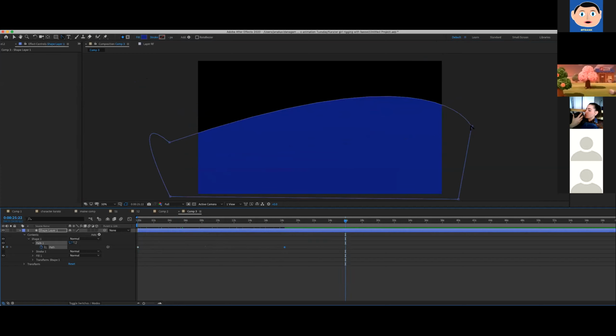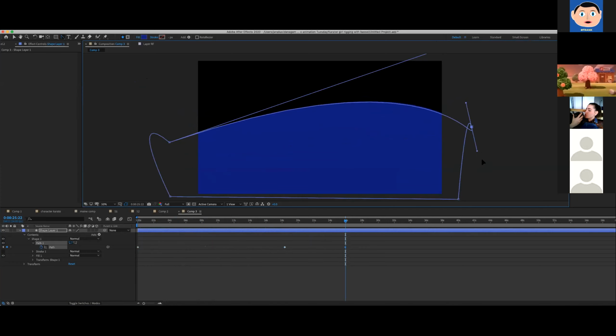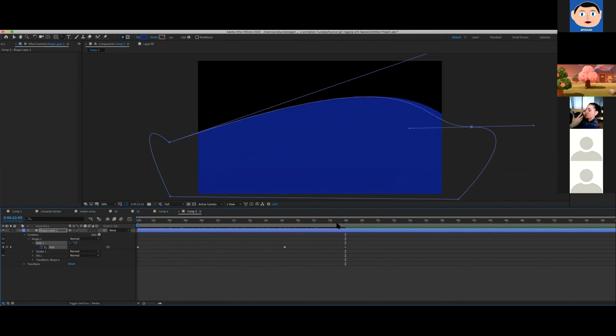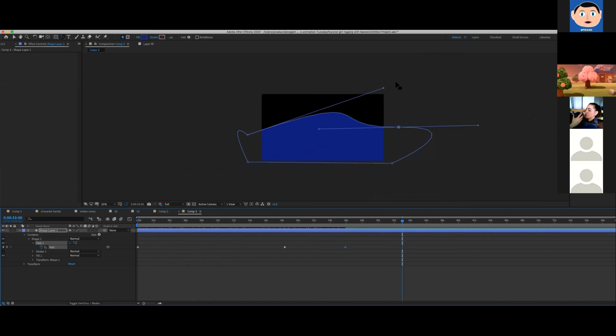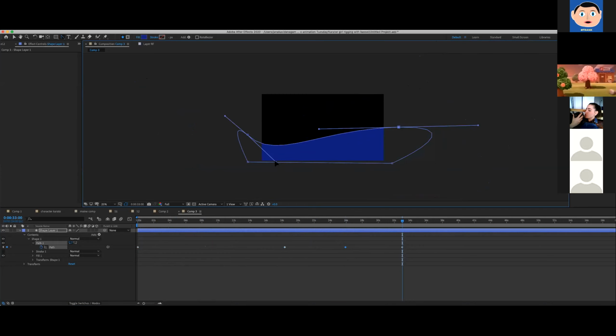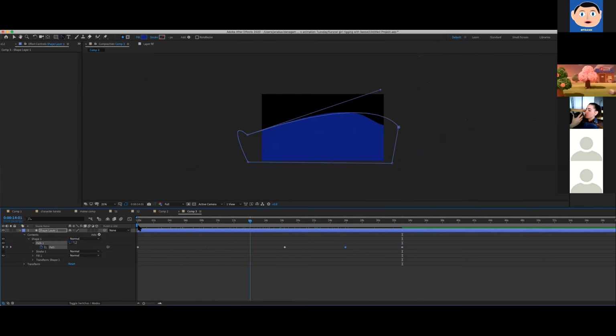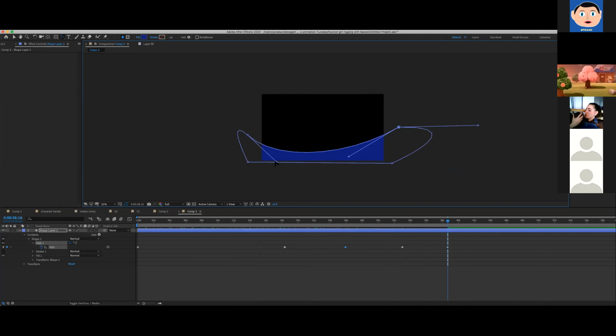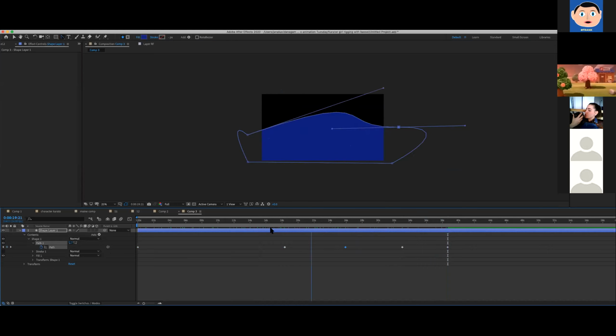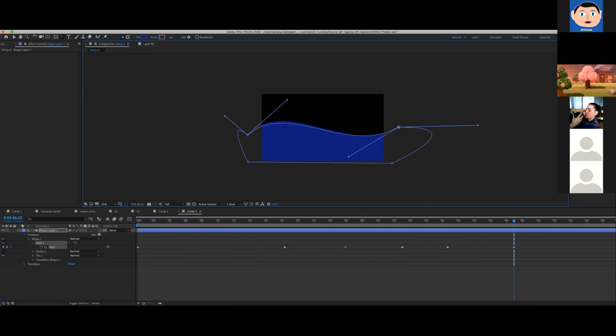And then, so actually I'm animating the path. So I think this is the way to go. Yeah, so you have the shape, you go into shape path, then, yeah, okay.